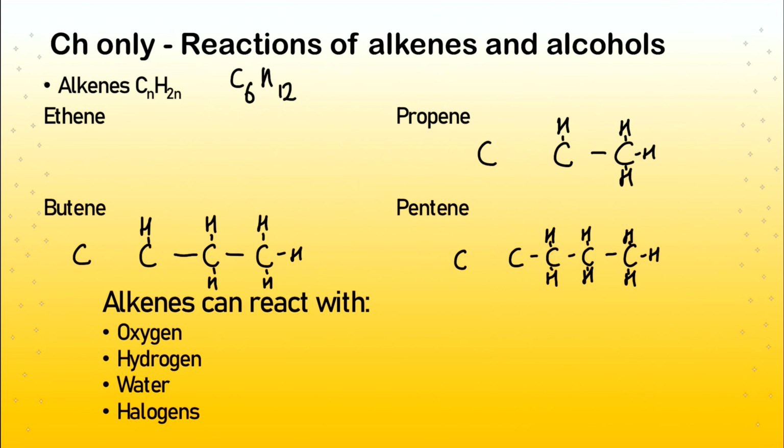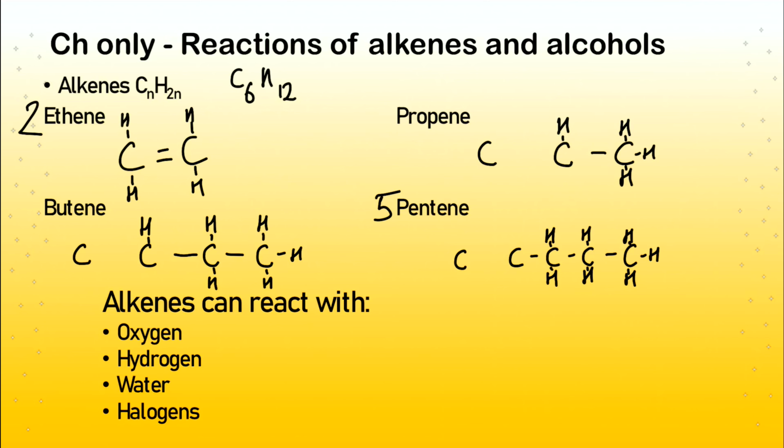And to draw them, we need to be able to draw the first 4 alkenes, which you'll notice don't start with methane, or methene this time, because we need to have a double bond between carbons. And if there's only one carbon, which is the case with methane, we can't have an alkene. So we have to do the first 4, which are from 2 carbons up to 5 carbons for pentene. So we draw the first one here with the double bond, which is ethene, and then each carbon needs to have a total of 4 bonds coming from it, so we then populate the hydrogens afterwards. So each carbon here has 4 bonds, 2 hydrogens on each.